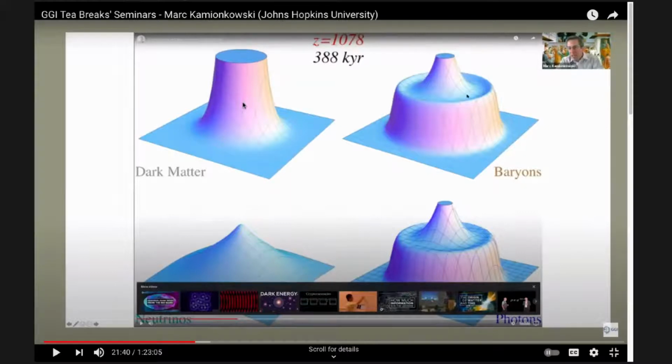And for radiation, pressure is how much? 1/3 rho. So now you tell me, if something has a pressure and you let it evolve, that will expand more than something which has no pressure, isn't it? Like a balloon. If you puncture the gas... See, why is dark matter also spreading out? Because the universe is expanding. But something which has an outward pressure will expand even more, isn't it? Yes, sir. That's why you can see the radius.